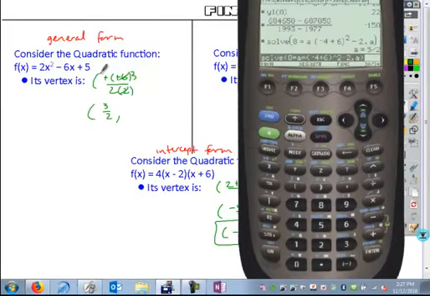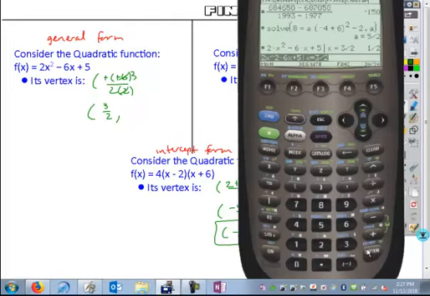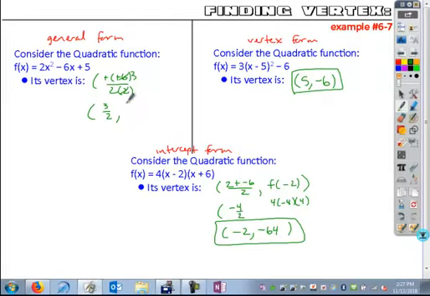And when I evaluate it, I'm going to use the with key on my calculator. So I'm just going to type in my expression exactly as it appears. So 2x squared minus 6x plus 5. I'm going to use this with key, vertical bar, x equals, and I'm going to type my expression 3 over 2. And when I do that, it's going to give me my answer as a fraction, which is 1/2. And so that would be my final vertex.